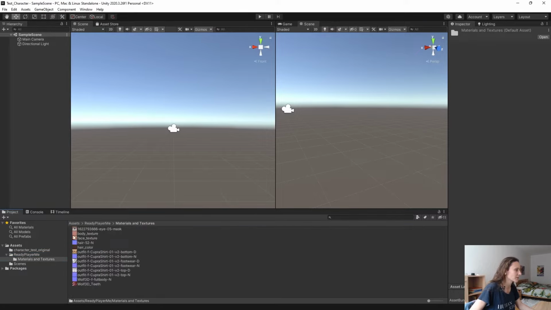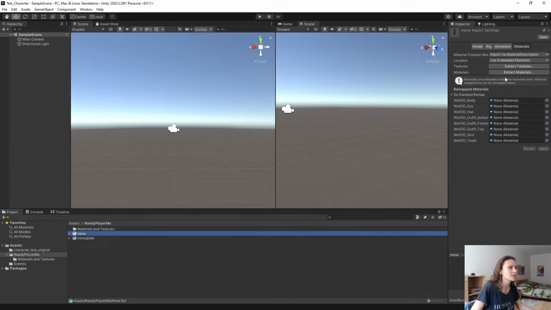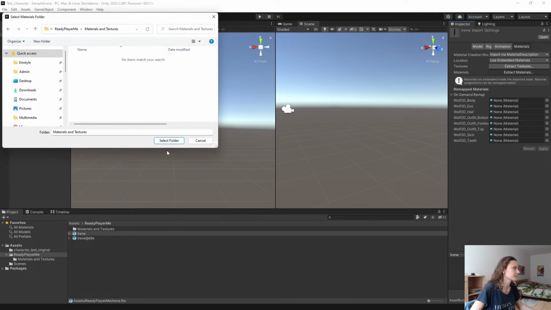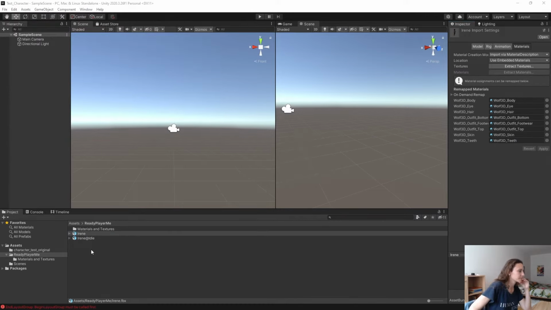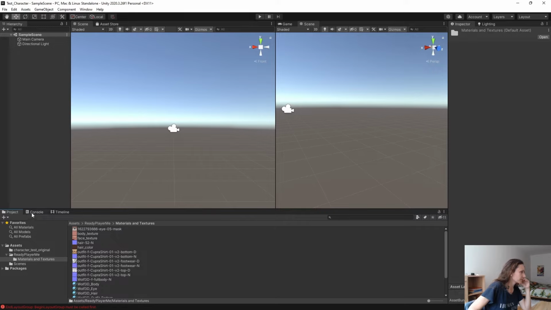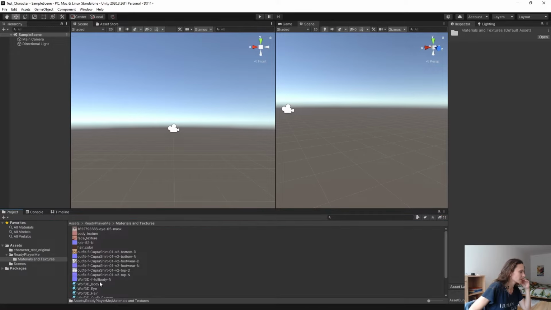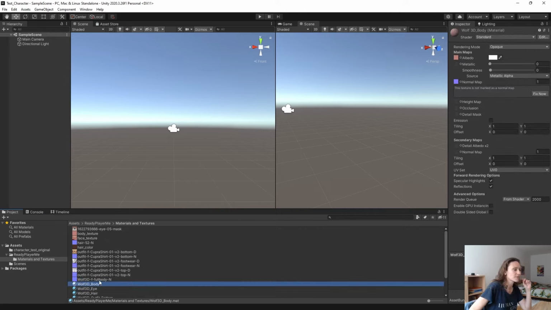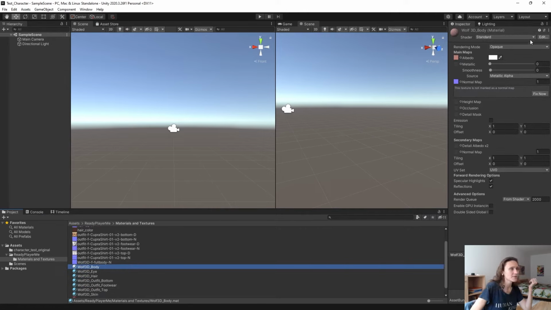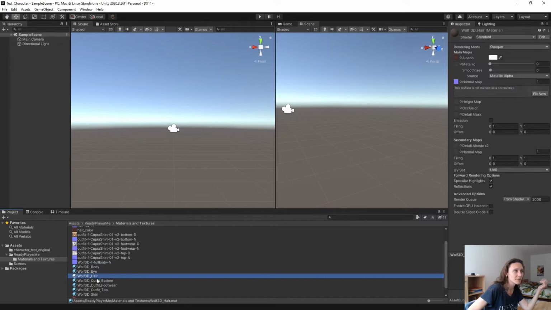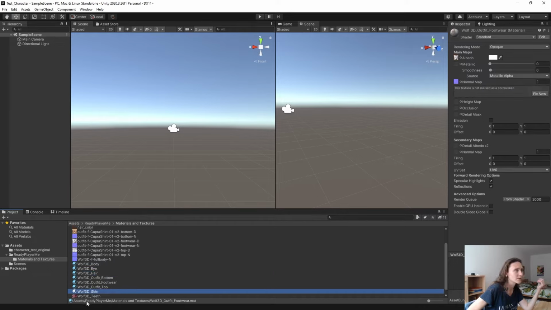Now we're going to extract also the materials. You can ignore this one. So here, sometimes the materials don't have the texture already assigned automatically, so you will have to assign them manually. In this case, everything was fine, so we don't have to do it.